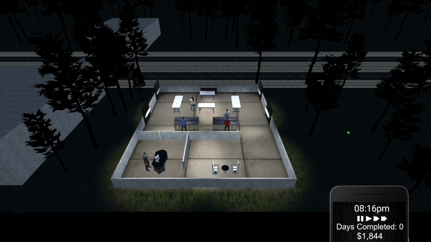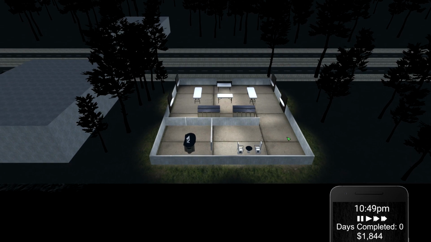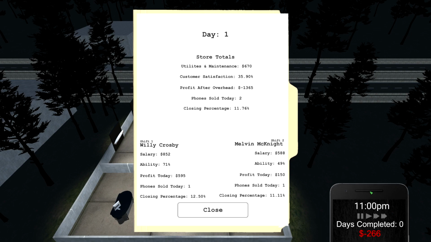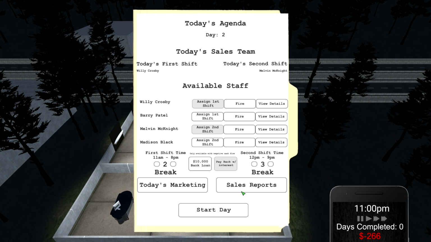Just sitting around waiting. And off the people go. They're fucking off. There they go. Are you gonna go? You're just standing. You ain't done fuck all. What am I paying you for? Yeah, go on, fuck off. So I can gloat over my empty store all night long like a god. Day one. Oh god, we are in the proper red. Close. Start day.